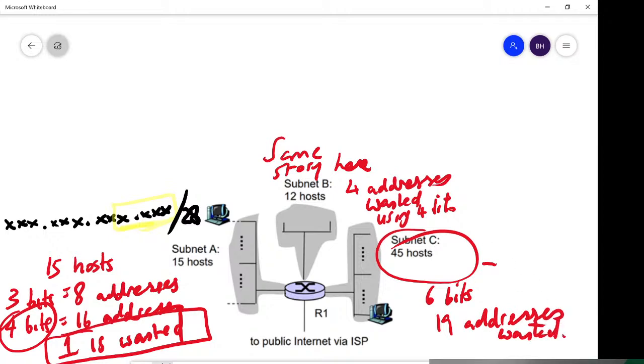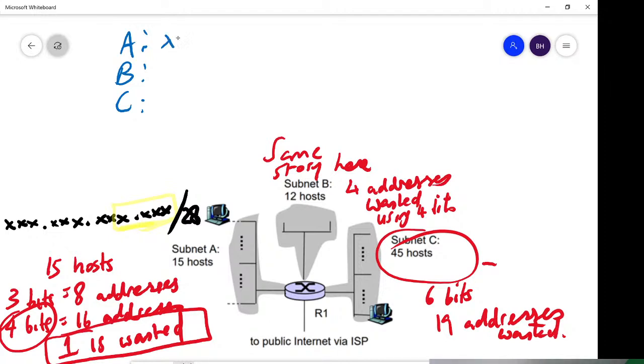So let's go through that. So for A, I'm going to need something like this. Well, let's go through the A, B, and C here. What would the address spaces look like? Did I give a number to start to use? No, I didn't give any number. Okay, so let's just go something like this.